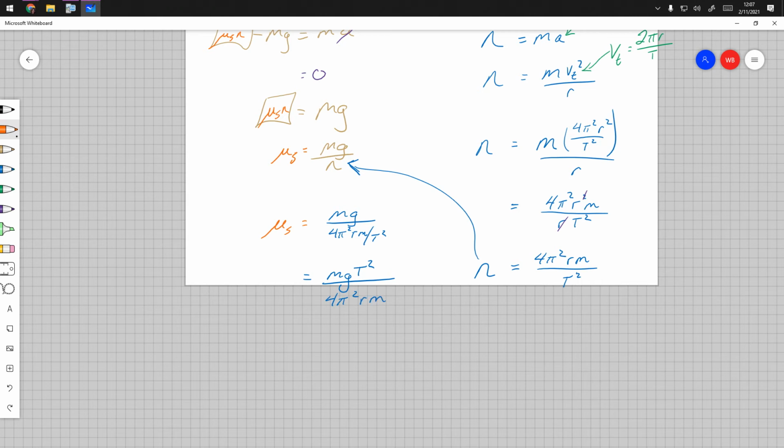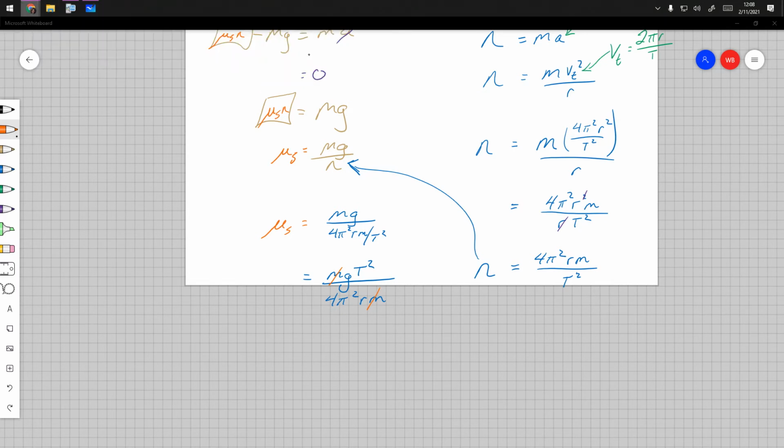And now I look at that and I go, wait, hold on, that helps out. Because m and m, I see I can cancel those out. They divide by each other. So the mass doesn't matter of this person. Oh, really? The mass cancels out, and that means that the mass does not matter for the friction being able to hold them upwards. That should make some sense, because if I go back to this, I can clearly see that everybody, they're different people, they have different masses, yet all of them are stuck to the wall equally as much. Maybe not that one guy, because he's rotating around there.